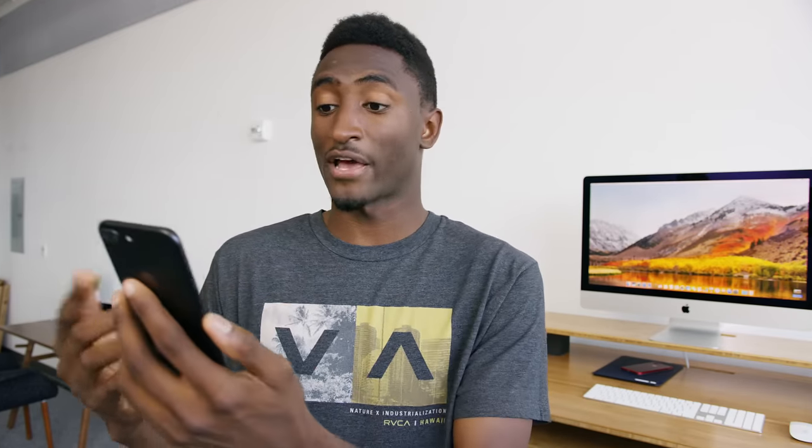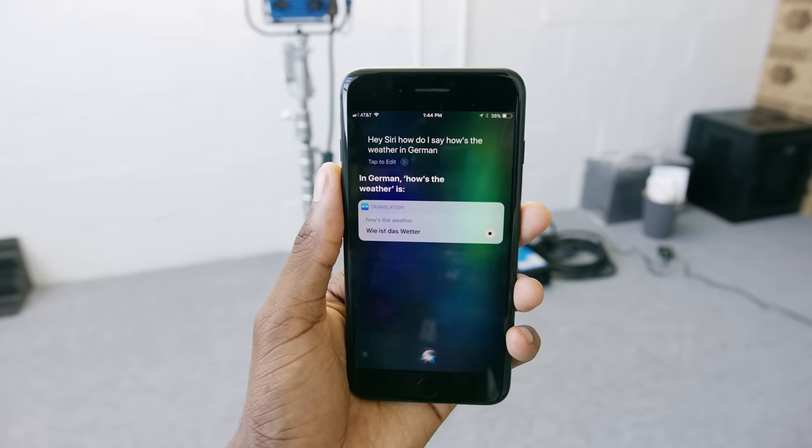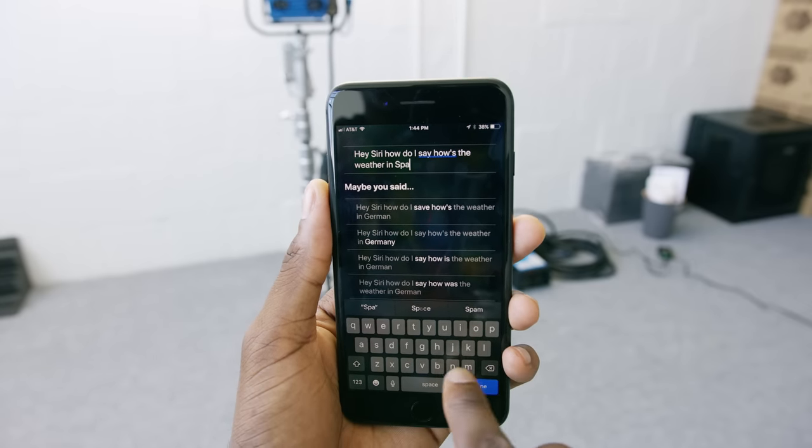Number three is the Siri improvements. From the time I've spent with the new Siri in iOS 11, it's a lot faster and marginally more helpful. First off, it can do live translations now — so if I ask it 'Hey Siri, how do I say what's the weather in German?' it comes back: 'Wie ist das Wetter?' And did you see how fast it reacted to the Hey Siri cue? It seemed to react within about a second and start processing everything. You can also edit what you said, so if you want to type to Siri you can modify your question. It's still in beta technically, so I'll let that fully bake, but I'm glad to see they're still working on it.